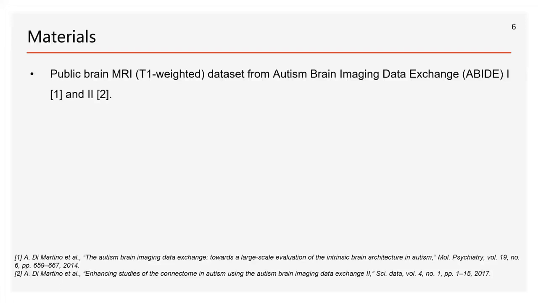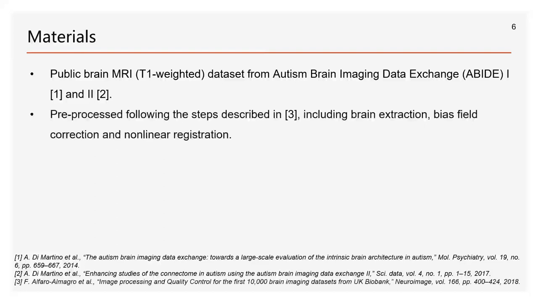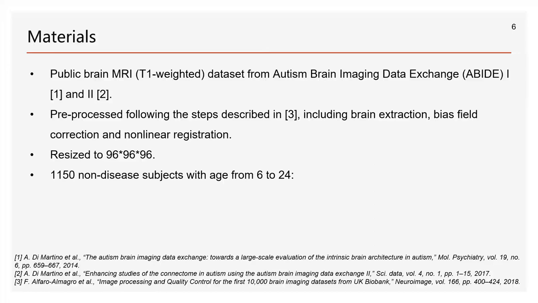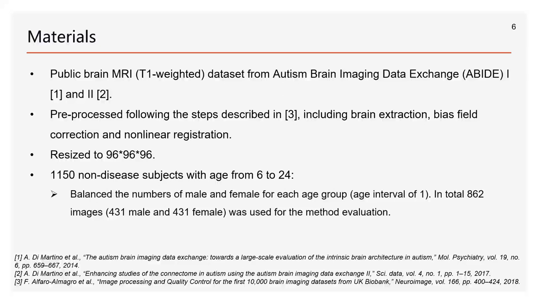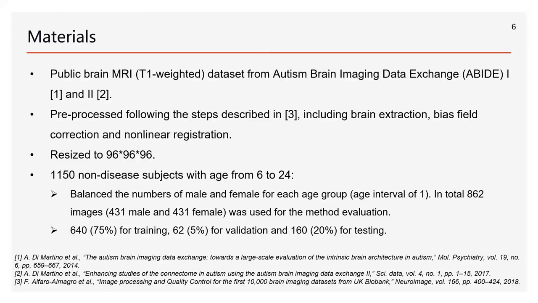We evaluated this method on a public brain MRI dataset and preprocessed the images following a common pipeline described in reference 3. Due to memory constraints, we resized the images to 96 cubes for efficient training. The dataset includes 1,159 disease subjects with ages from 6 to 24. To reduce the effect of gender, we balanced the numbers of male and female for each age group, with an interval of 1 per group. In total, 860 images were used for evaluation, divided into 640 for training, 62 for validation, and 160 for testing.